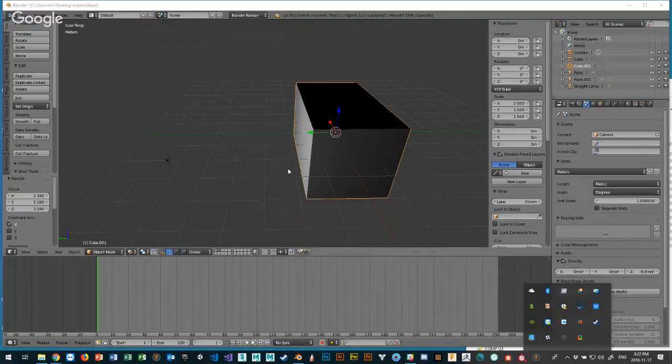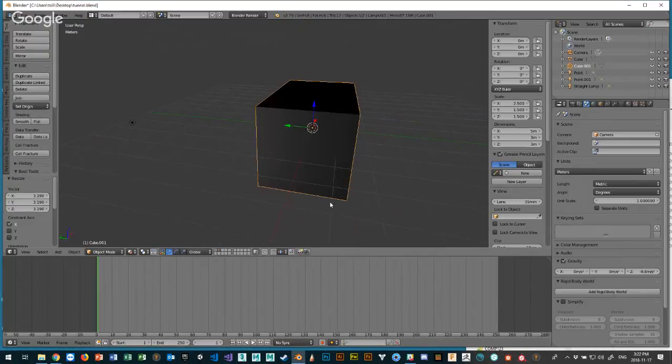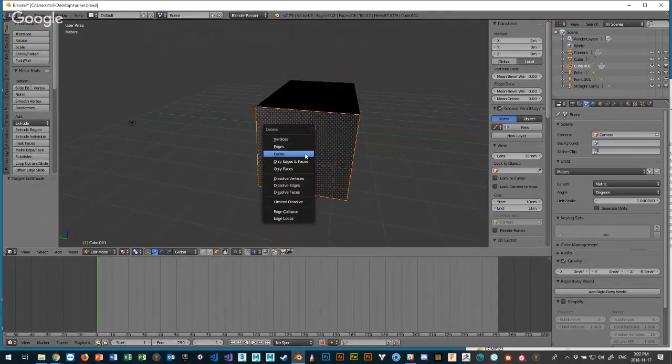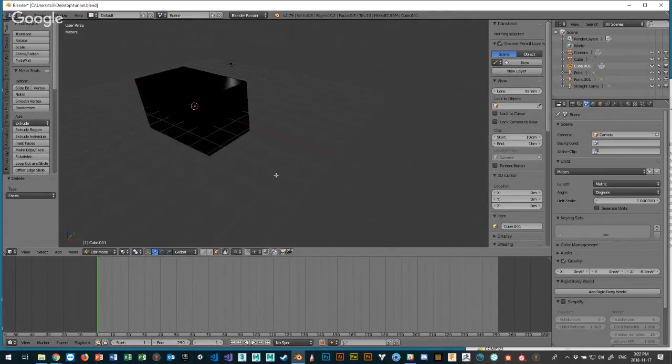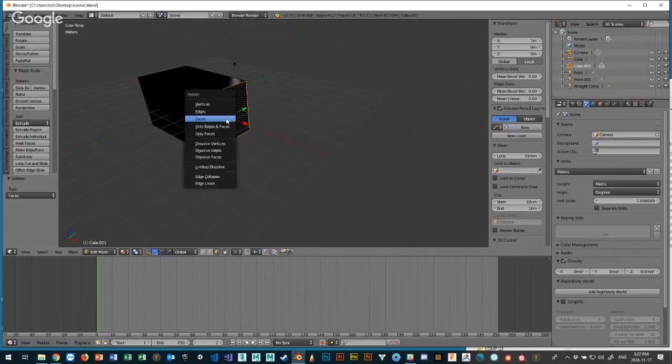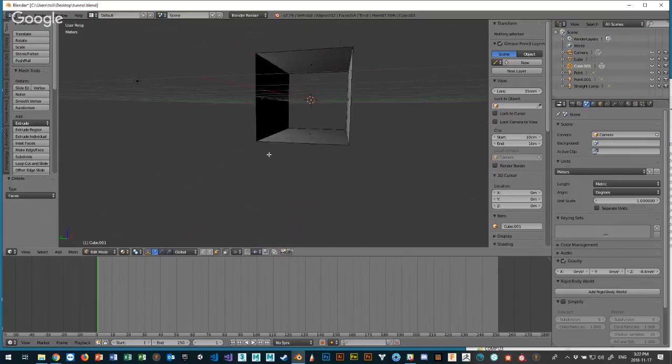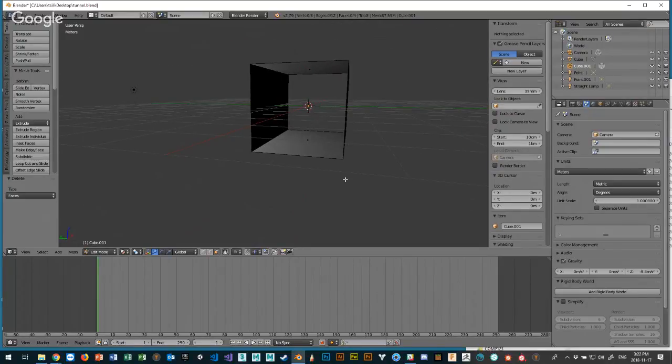But for now, let's just talk about this. Let's talk about how to unwrap this thing. So one is we don't need the faces on the end, so we'll get rid of that. We're going to edit mode, and I'll select this face on the end and get rid of it. So delete my faces. We'll delete the other side of it as well. Okay, we've done those things before. And notice that it's set underneath the level of the floor.